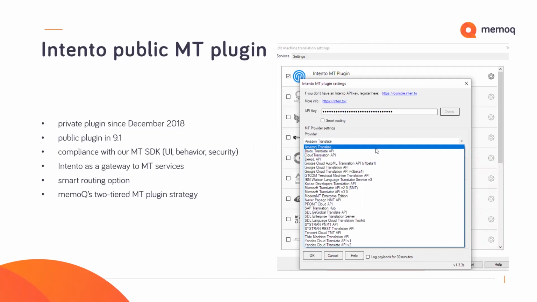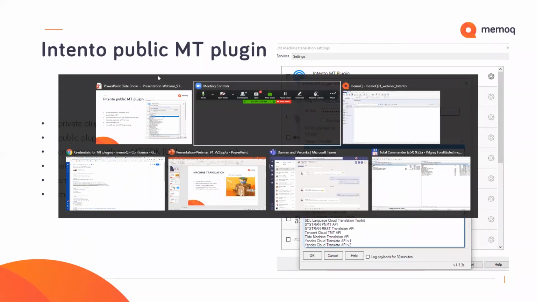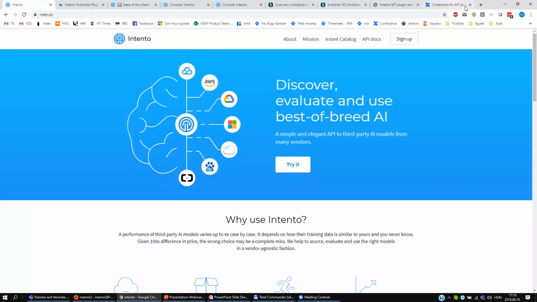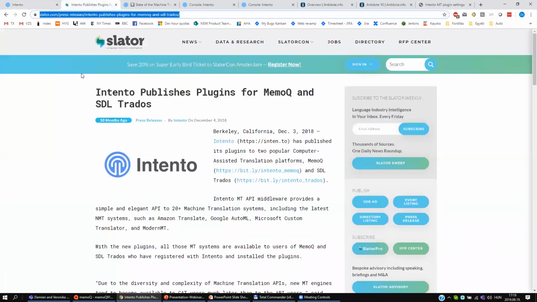But actually, Intento has been around for some time. Let me just show you some things here. Right here, as you will see, Intento actually published in Slator an article where they announced that they created their private plugin for memoQ.